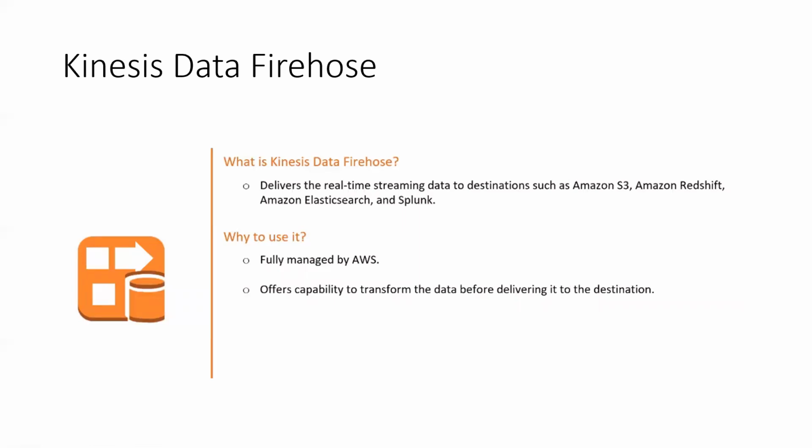Okay, so let's move to the next one, data firehose. We talked about data stream and the video stream. So data firehose basically delivers whatever your real-time data is to your S3 or Redshift or Splunk or Elasticsearch. Until now we saw that it goes to an EC2 instance and then from there you are storing it, but this is sending the data directly to your storage services mostly.